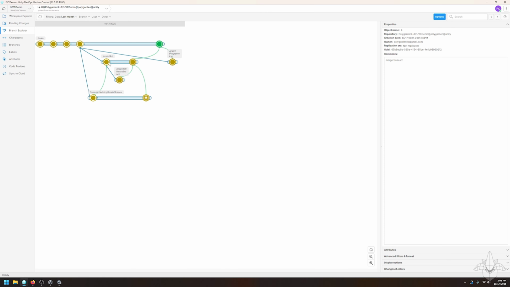Just being mindful of who is working on what branch and who has permissions to push is kind of the key here. And this is how you keep your projects working really nice. Again, even as a solo dev, I still use version control so that I can make sure that I'm not losing stuff, or if I make a mistake, I can always go back and work with it.